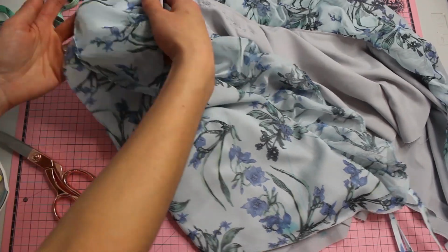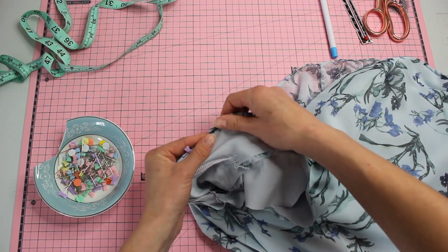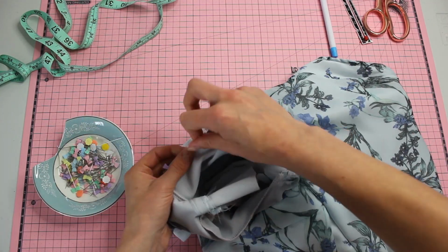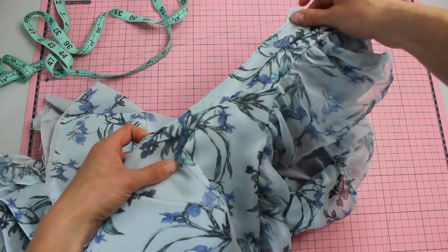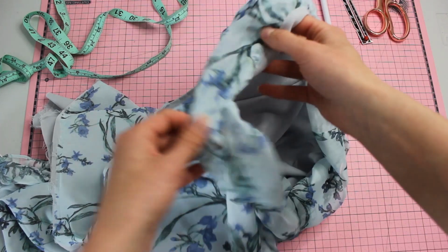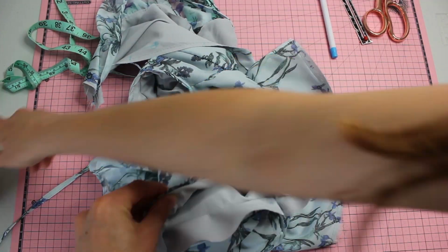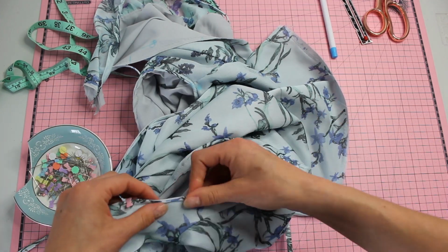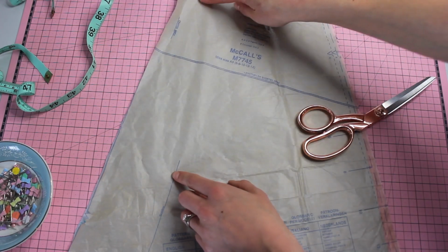And in fact, I cut them down even further to make it completely sleeveless. I like the look of the sheer flounce going over my shoulder a lot more. So that is how I modified that. So you can see that's the finished edge of the shoulder seam here. And this is just how you do it. I took both ends, folded them over, and sandwiched them, and then stitched them all around. So next we're going to work on the skirt pieces, which is piece 12.